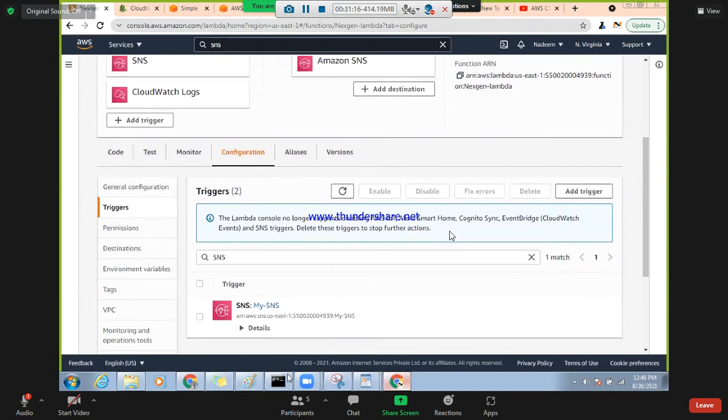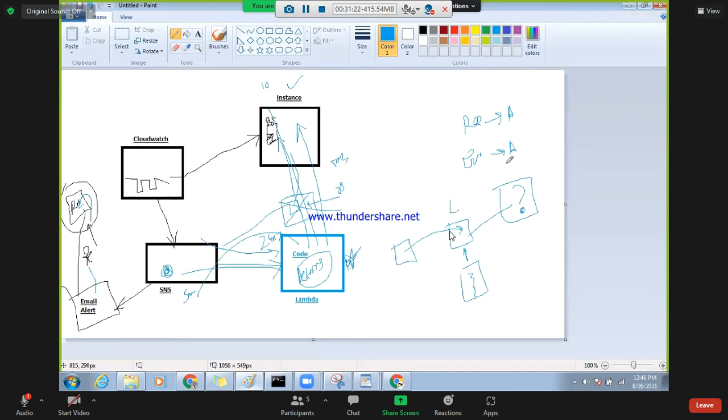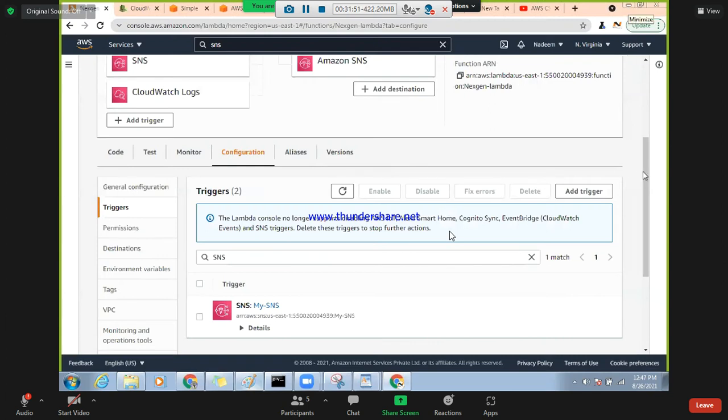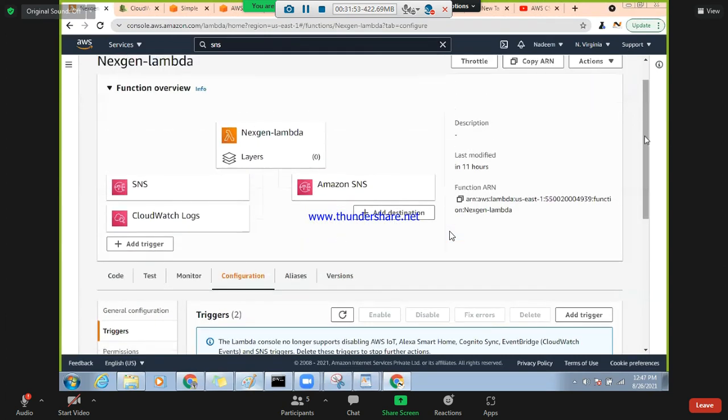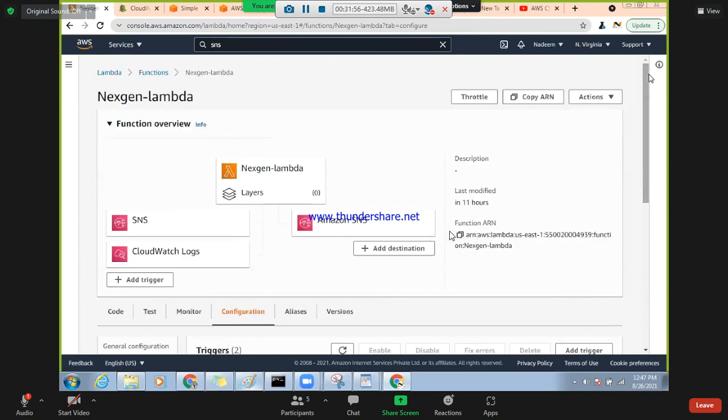Okay. The concept here is similar. Lambda will be in between. The source will be here. Destination will be here. And Lambda will take the action based on the code you are writing. Some Python code, and I can try some basic code, and we can do some functionality. We can try to stop this particular instance from the Lambda. This can be done. So again, it is up to you. It will be a very advanced one, but if you want to look, I can take another lecture on that. But Lambda is this. That's it.